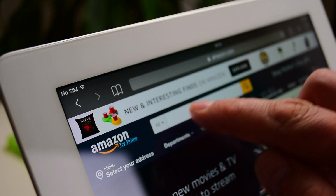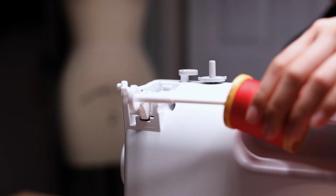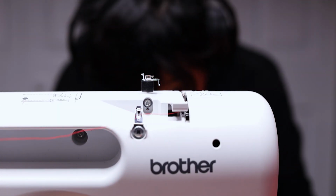I got my first sewing machine for 35 bucks on Cyber Monday. I thought cheaper just meant fewer stitch options, but there were way more compromises in that. My machine jammed all the time. It got to a point where I couldn't sew a single clean edge without having to fix something. When I upgraded to a $300 one, it made a world of difference. I've had my current machine for 7 years now, so worth it.